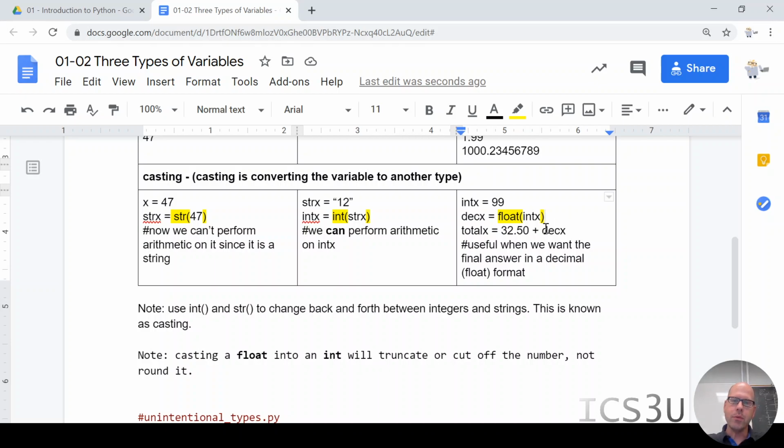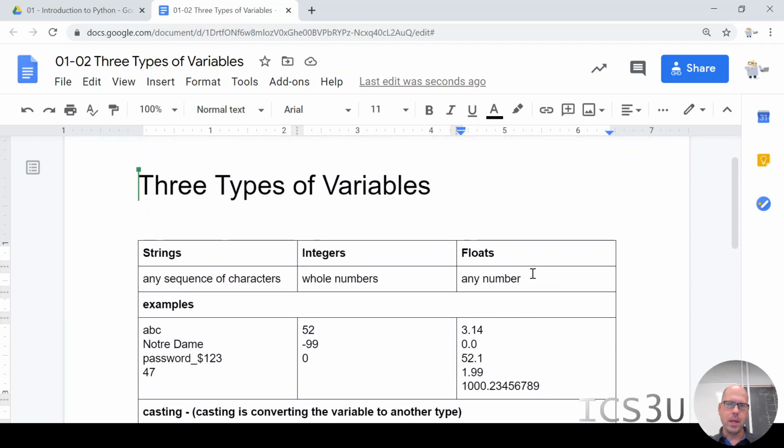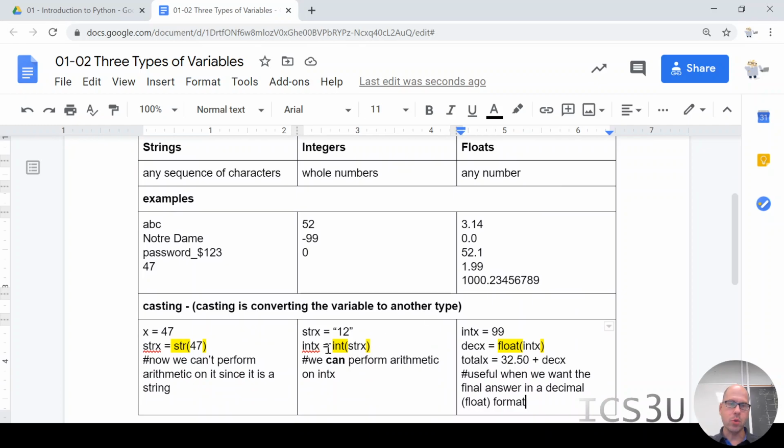So now if we wanted to add maybe $32.50 with des(x) 99, we would come up with a value total x that is a decimal representation. So just be aware, in Python, it handles different variable types in this particular way. And I want you to notice that we can create a variable without really telling Python.